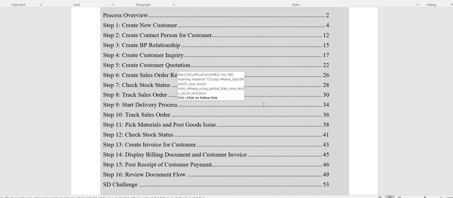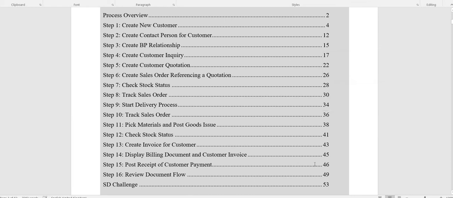Then you can see there are a lot of steps that we have to do. Although, as in my previous practices that I showed you, there are some steps which we can skip. I will see if possible, I will prepare a complete video for all these steps, or if not possible, I will divide the video into two parts. So let's see how much time it will take. So let's go to our SAP screen.